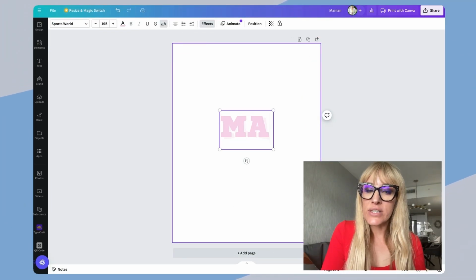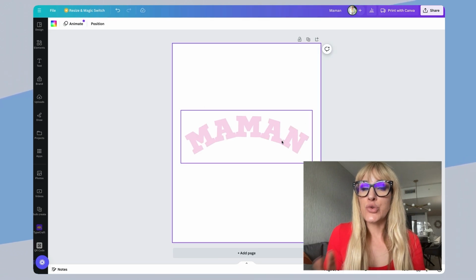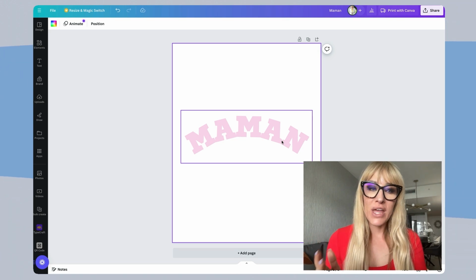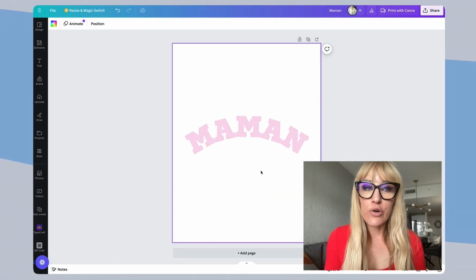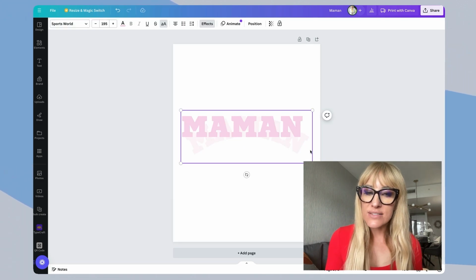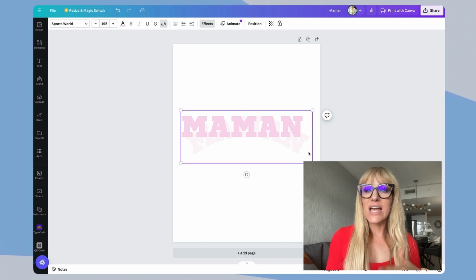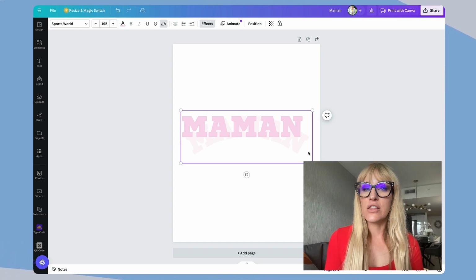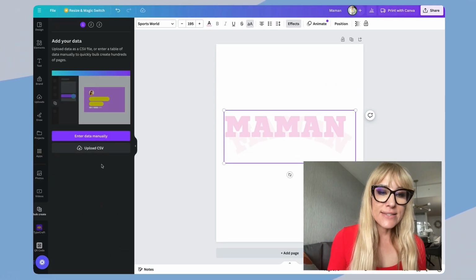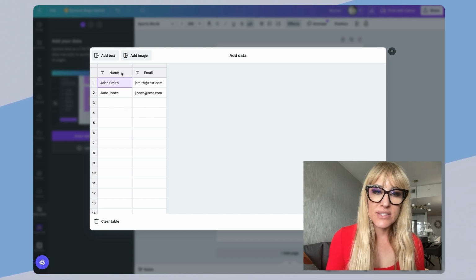The next step is I'm gonna go on Canva and I'm going to recreate the design that is successful by trying to emulate as close as possible the font that is actually performing well. Now, in this case, I simply wrote mama in French. Something that you can actually do is automate this process and have all the different options for all these different languages. And the way we're gonna do that is by using some of the automations that are available for us on Canva. So we're gonna go to apps, we're gonna go to bulk create, and then we're gonna enter, in this case, the data manually based on what ChatGPT provided us.